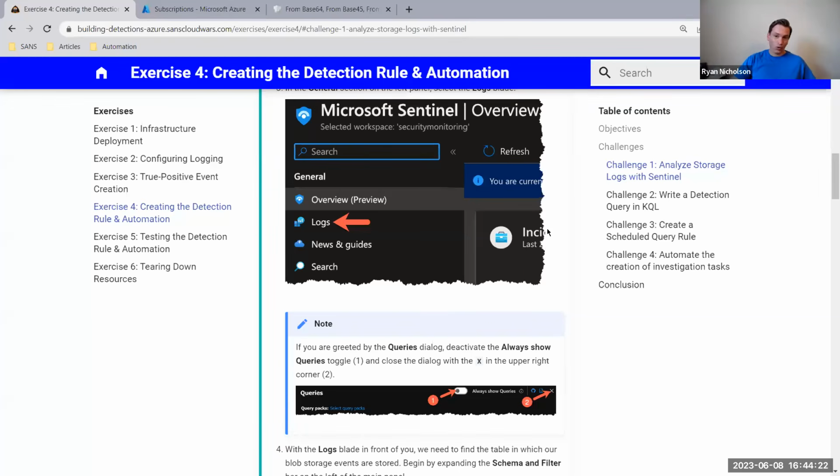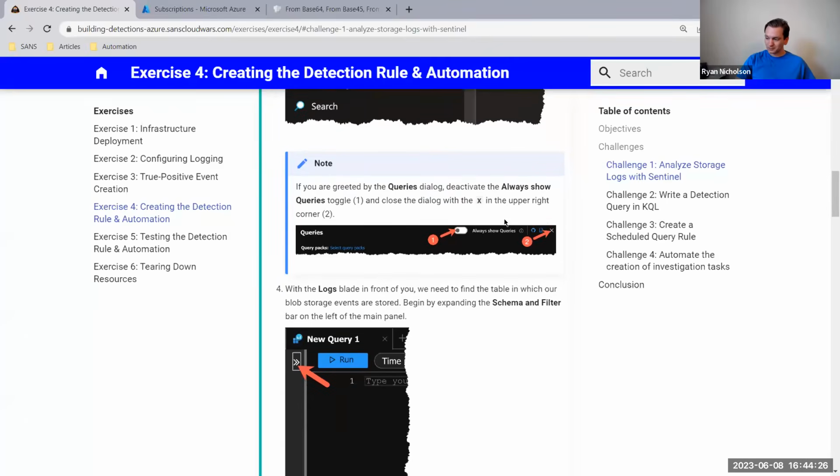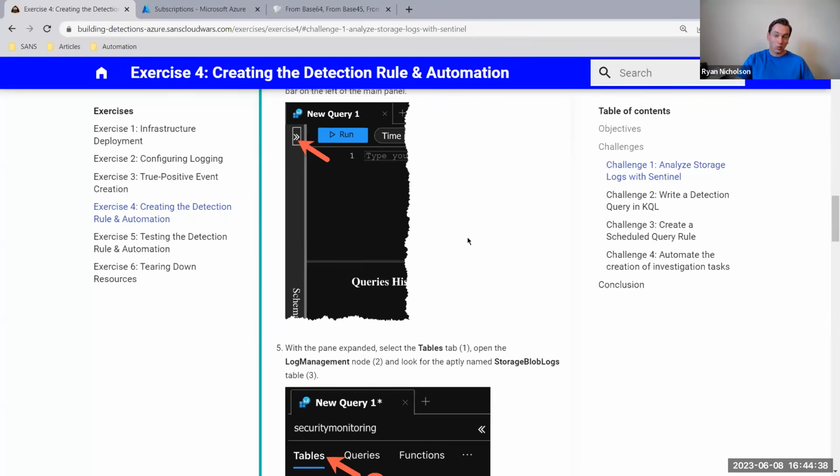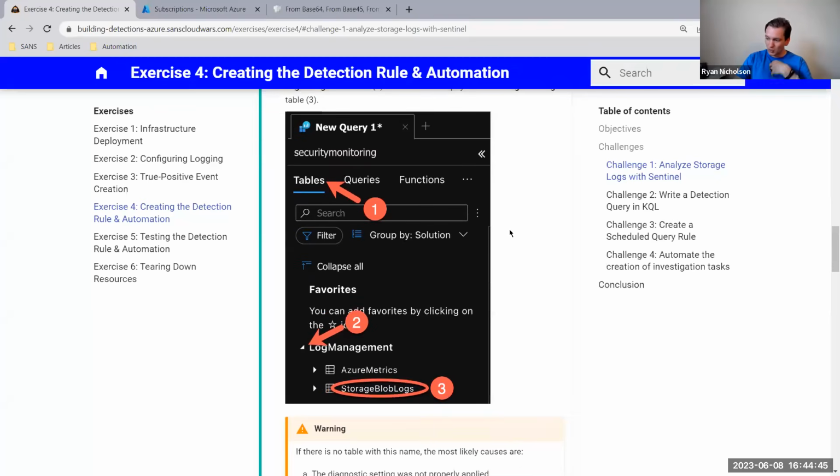To get to the raw log data, it's very straightforward. You go to the logs section. And here, you'll be presented with some cookie cutter screens like welcome to Sentinel, welcome to logs, here's some sample queries. We're just going to ignore all that because we're going to handcraft these queries ourselves. Now, to see the data that you can work with, there's a little slider off to the left-hand side you can click on, which will open up and show you all of the different logs that are available for you, all the different tables, I should say.